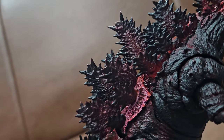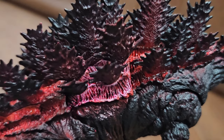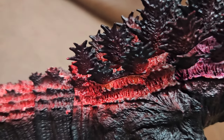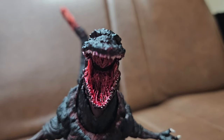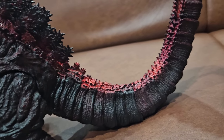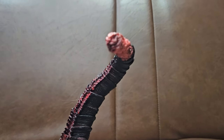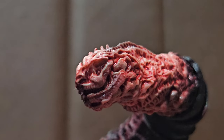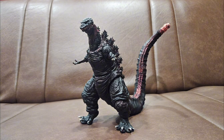It could've used more red to highlight the sculpting and really make him look like that bloody radioactive tumor that he was in the movie. The back, however, is beautifully painted — I absolutely love how the back looks here. The dorsal plates look fantastic, though they are quite sharp, so handle with care. The exposed wounds have this shiny material similar to what people use in water dioramas, making them look disgustingly fresh. This material is also used inside the mouth — somebody call a dentist. And just look at that abnormally long tail; it's beautifully painted. I think this is one of the longest tails that Godzilla has ever had, and the tail is actually its own organism — which explains this cretin at the end. Now with this guy being the biggest of the bunch, you'd expect him to have the best posability — and you'd be right.